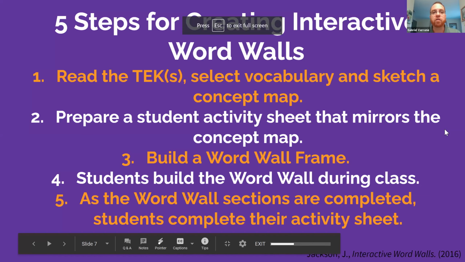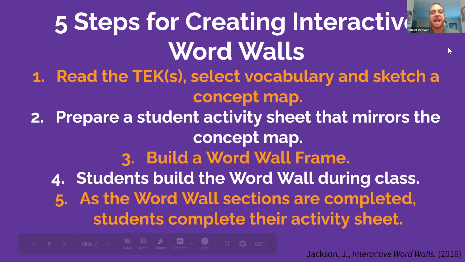Okay. So in a lot of ways, an interactive word wall is a lot like an interactive anchor chart, okay? Really, it is a concept map that allows children to see grade level content and standards with the relevant and requisite vocabulary, and then to work through how that vocabulary allows them to master the standard, okay? So here are the 5 steps.